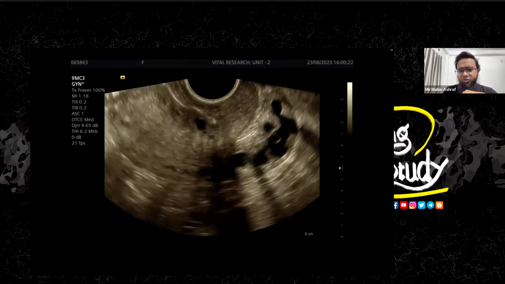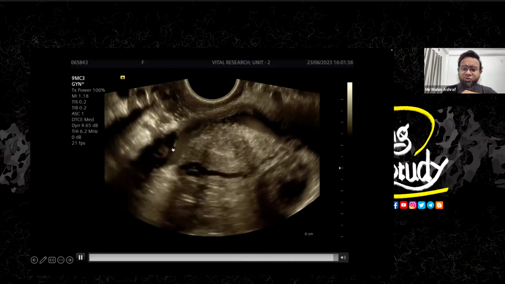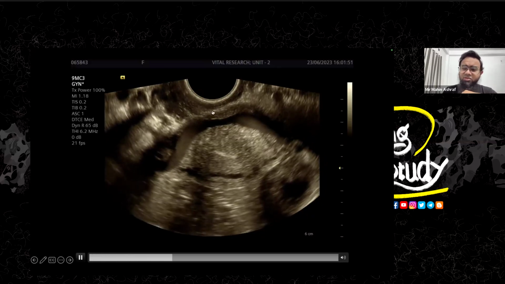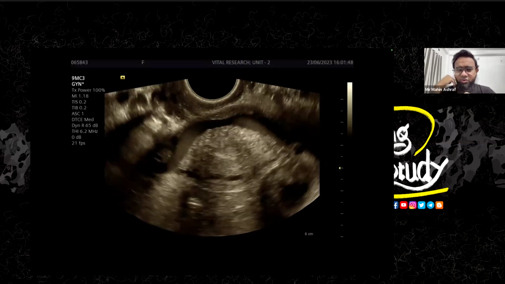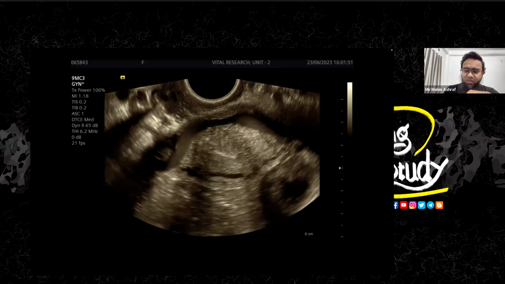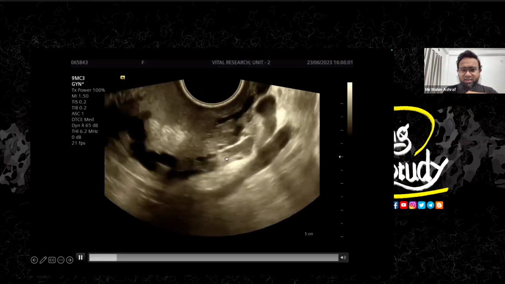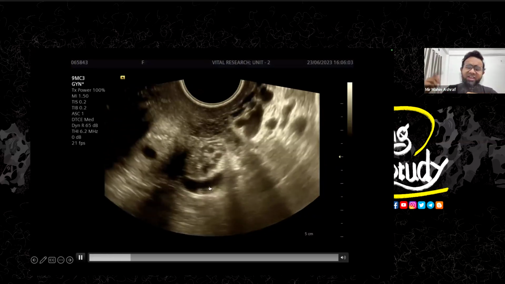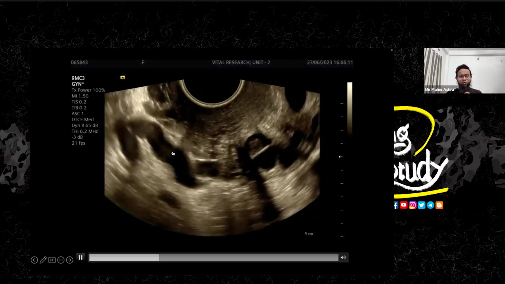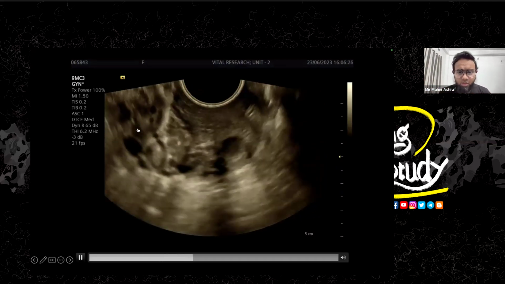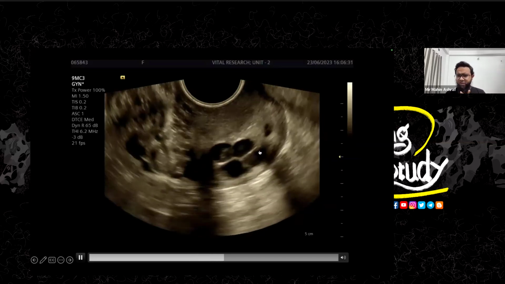So here's the transverse section, and you can see these Nabothian cysts are already getting connected to each other and showing flow within. You can see this venostasis within these channels. So these are actually venous channels that got dilated. So the diagnosis has changed. You can see now these cystic areas are interconnected. Actually, these are tortuous venous channels. These are the parauterine and the ovarian veins, which are dilated. You can also see the intrauterine veins. These are also dilated. Okay, so these are arcuate veins actually.